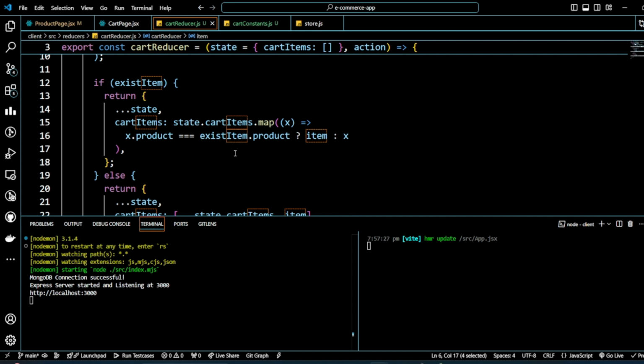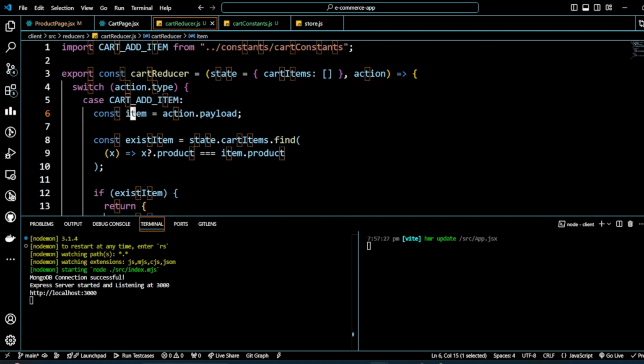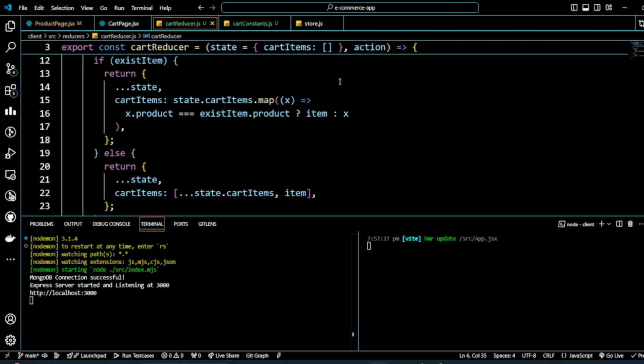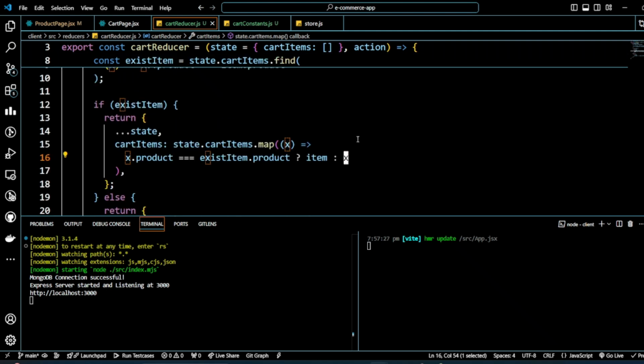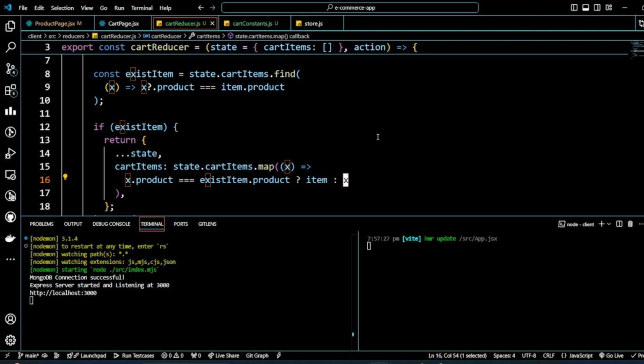So what does this mean? It means this item will equal that item but with a different quantity. So we are checking the product ID here. If the ID matches, it means that product already exists but someone tries to add the product again. So it can be a different quantity or the same quantity, but we replace that product only. That is what the line is saying. Otherwise just remain with the same items. Okay, hope it is clear to you. You will understand more once I get into the UI side, but I try my best to make you understand this. Okay, so we're done with that.